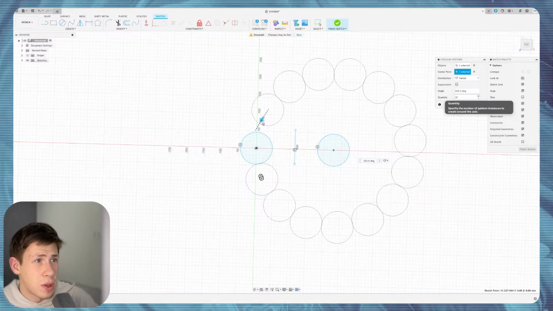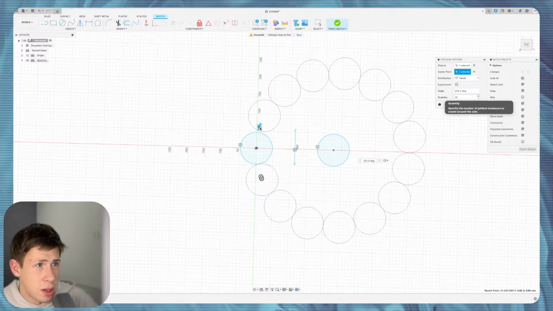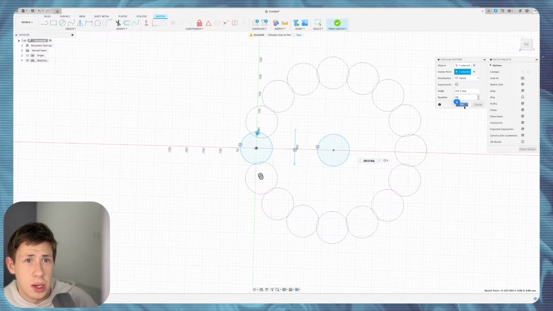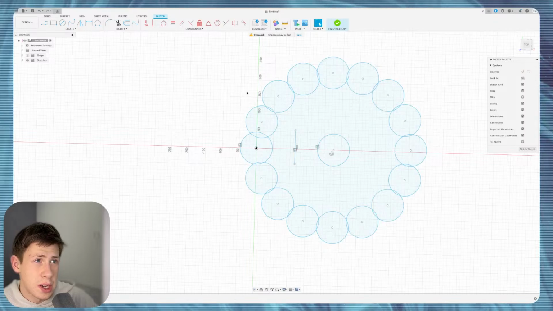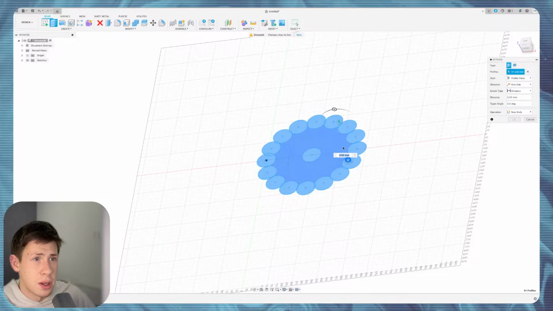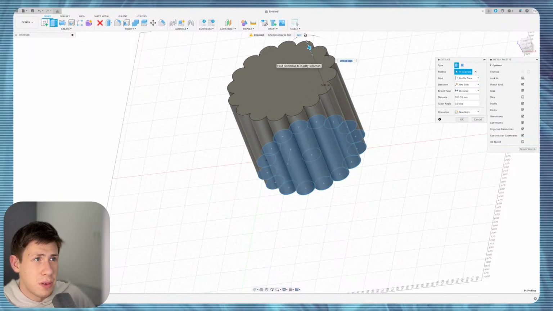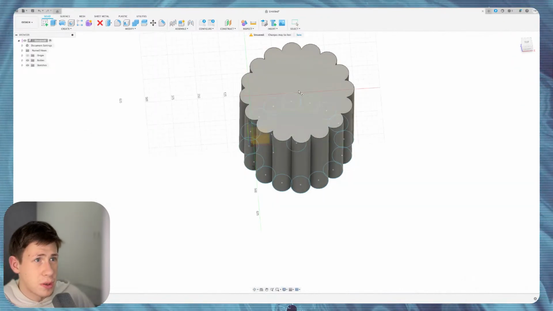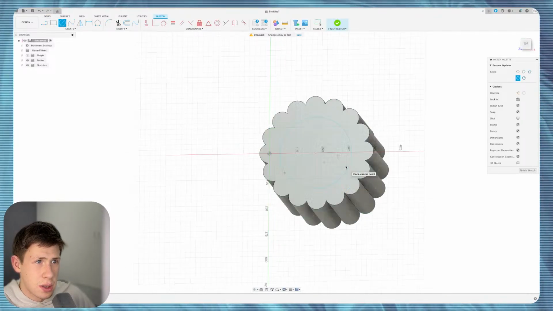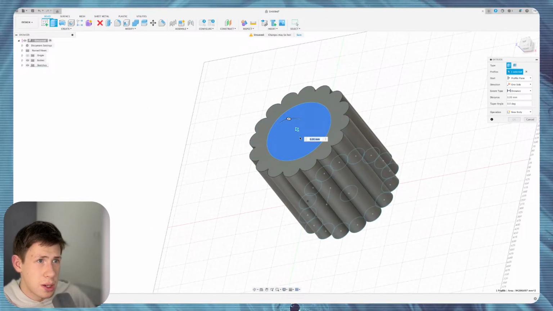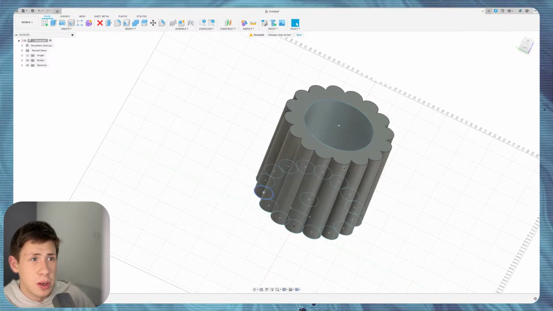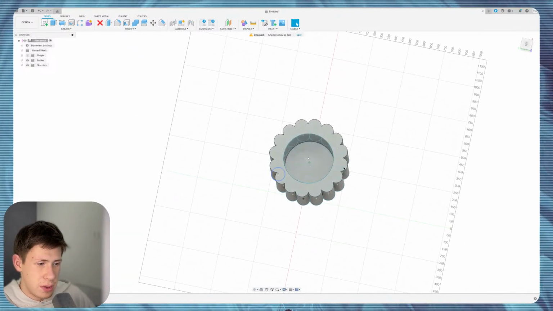Now we will combine it together like this, and one click, yeah, and select all inside. We can make stuff for the bathroom. It looks like a flower, but also we can find a center like this. Now extrude, and like this. And this is a form for making a wall or stuff like that.